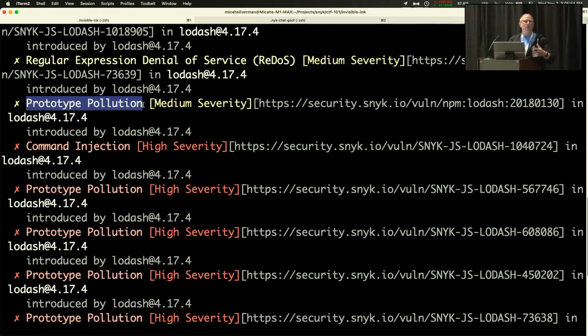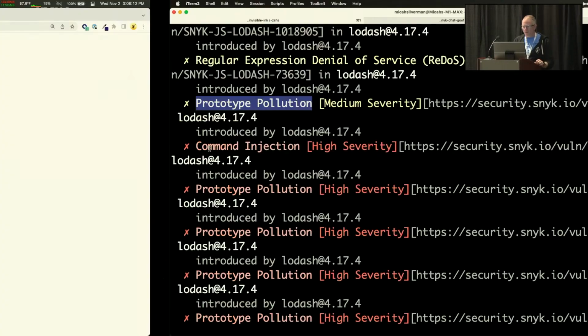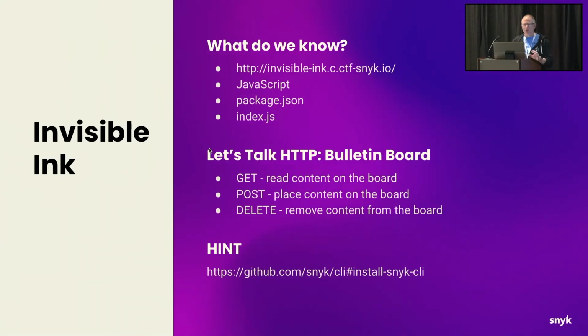But this gives you a lot of meat to go and search on. We have a lot of stuff to look on. We have Lodash exploit. I'm just throwing out some possible Google searches there. We have prototype pollution. Maybe I just want to find out what that even is if I'm not familiar with it already in JavaScript. So we have a lot of hints directly from this small bit of work that we did just to poke around and see what's going on.